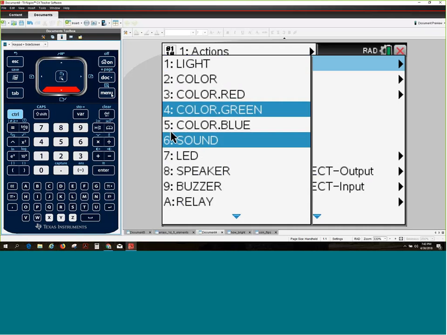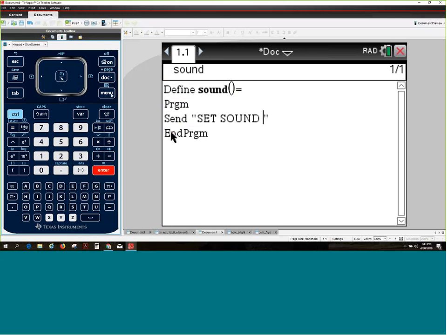And for now, I'm going to use sound because it's something you can hear from my hub across the miles. So I'm going to do a sound. And let's say I'll send a sound of 1,000 hertz for 2 seconds, maybe. So I'm going to go ahead and run this, and we'll see if you can hear the output from my hub.